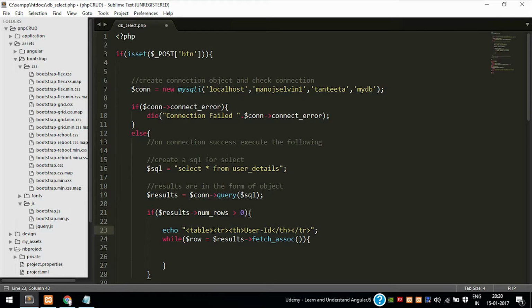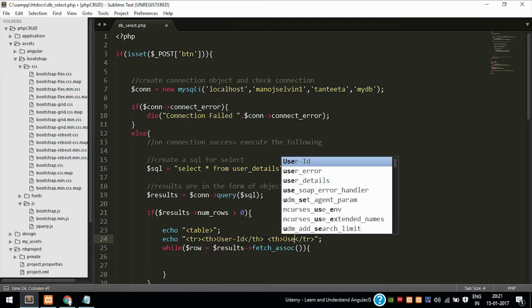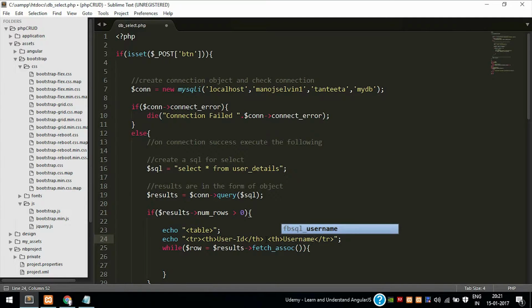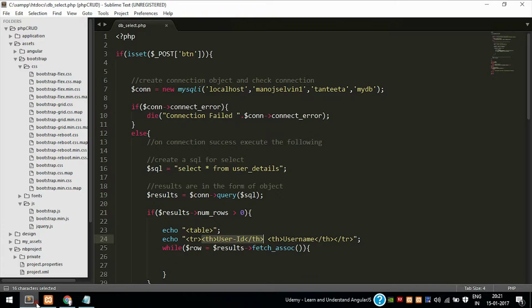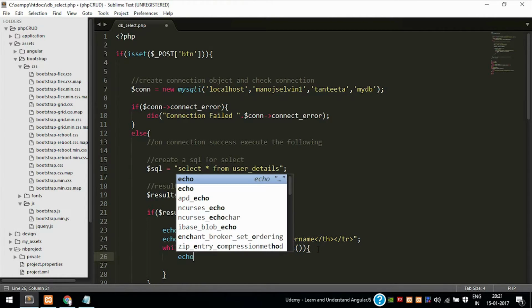So I will type all the header names in the database, MySQL, using the th tag for table headers: user ID and username. There was one more column, yeah, that is only two columns: user ID and username.